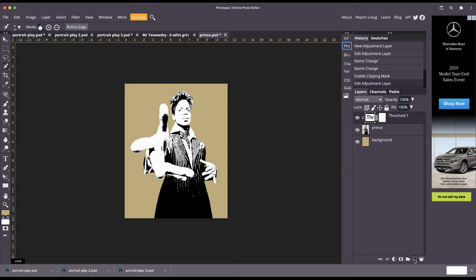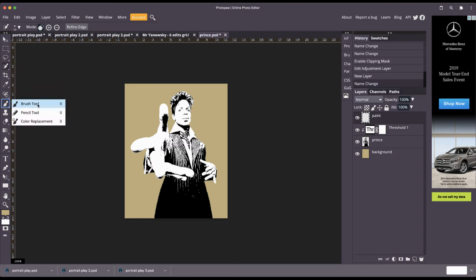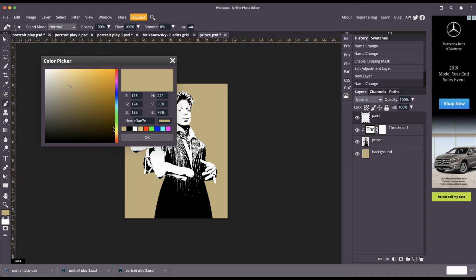Now I'm going to put a layer above this. Okay. And on this layer, I'm going to paint. And I want to choose this brush right here. Okay, paintbrush. This is the brush tool. Okay, and I'm going to go down to my color palette here and choose another color. Since it's Purple Rain, I'm going to go with some kind of purple. All right, and I can move this around to refine my choice. All right, I want to make it kind of light right there.